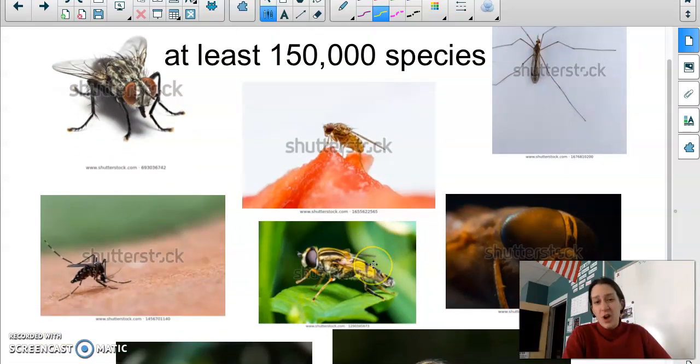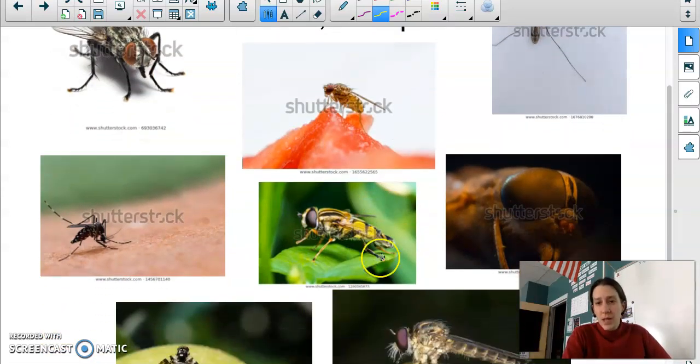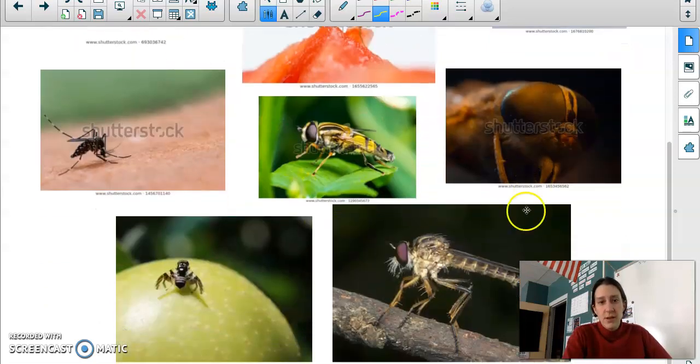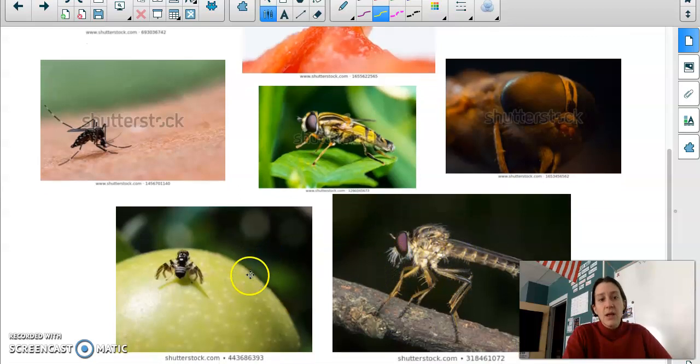There's the mosquitoes. These guys are hoverflies. A lot of them are bee mimics. These guys are horseflies. Robber flies. I love these guys. They have these funky little beards. And maggot fruit flies. And this is the one that we're really on our way to get to.